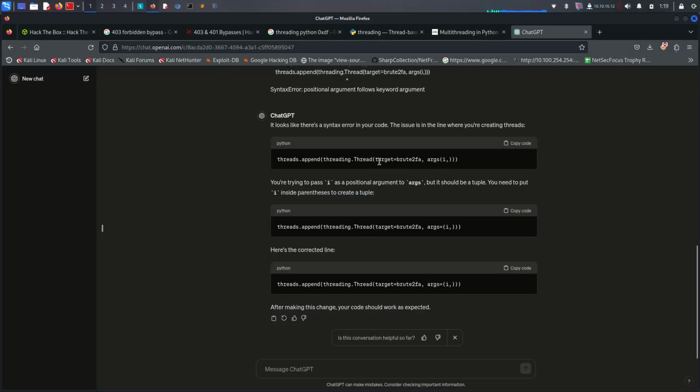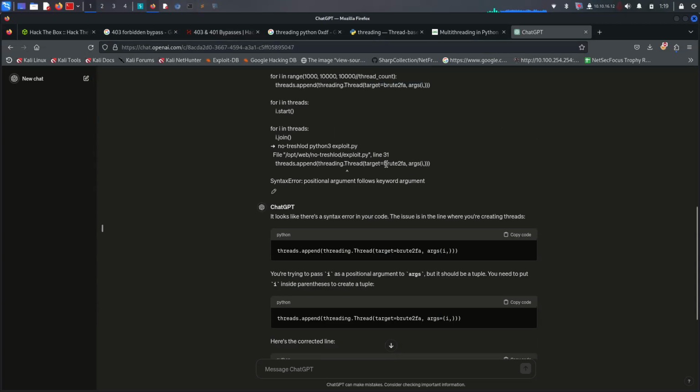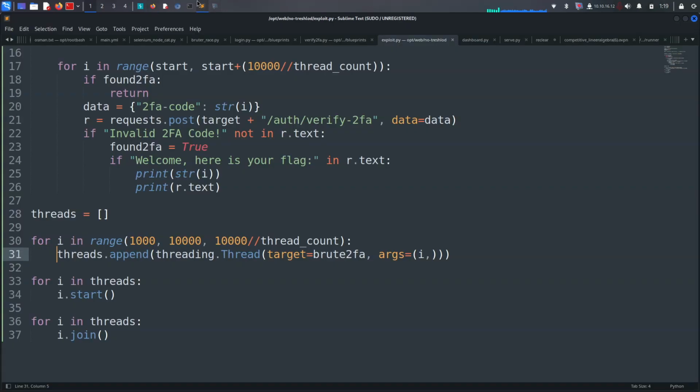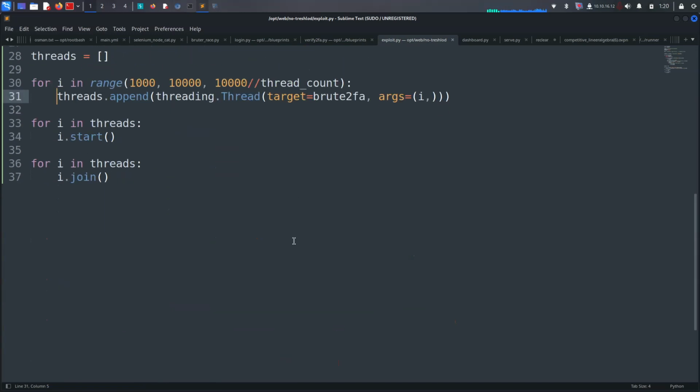I don't know where my mistake was, but it should be a tuple, you know, to insert parentheses to create a tuple. Alright, I think it's working right now. So let's check it out. So maybe we are doing something wrong. Let's check it out.